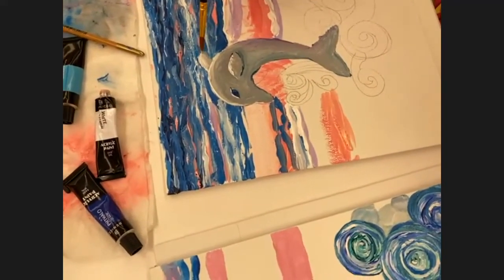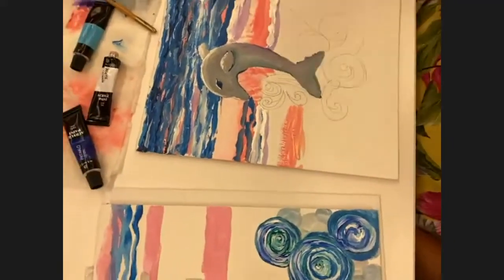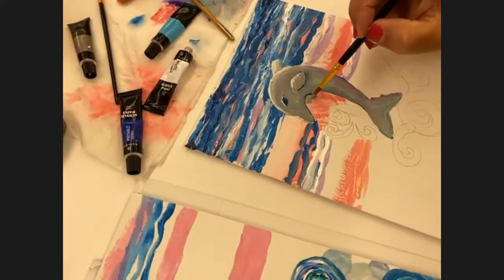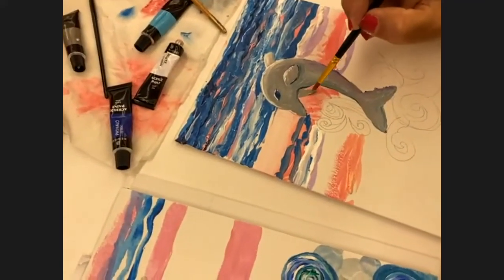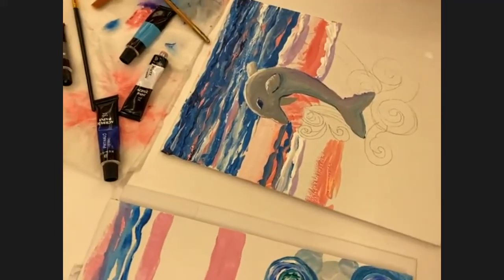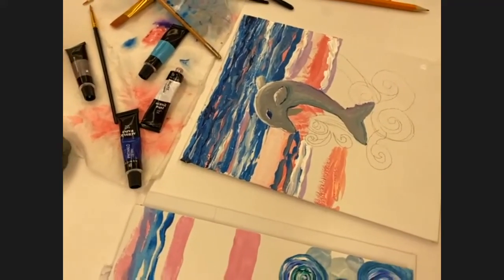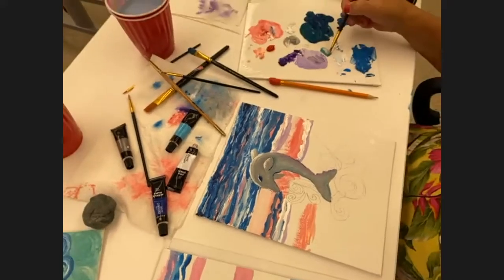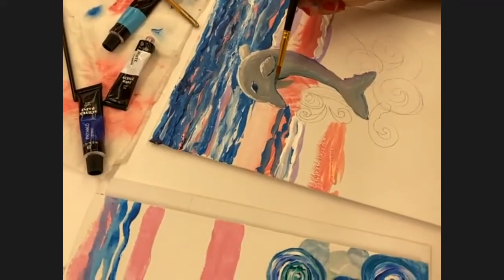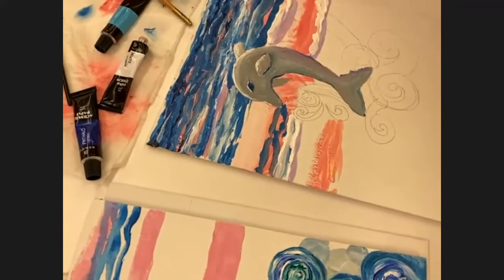What's happening? Oh, we have to do the bottom fin. So we have the gray. So we'll put the gray on and we'll see how it looks. That looks good. Oh, this is what I'd like to do. Pick up some of that ocean color, mix it in with whatever's on your brush, get it on your tip and just, oh, that's already here. Wait, we can't do the same color. The color is already here. Oh, I was going to get rid of that thing. Okay, I know what I'm doing.